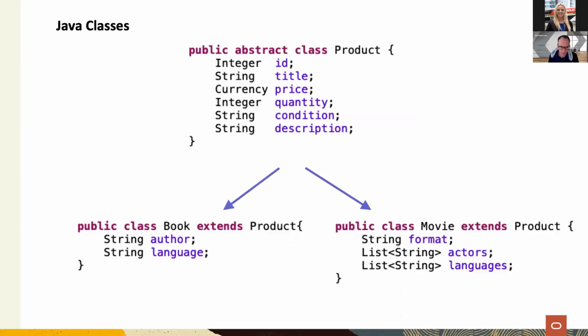And we go ahead and pick one programming language here. I just used Java, and it's quite easy. I create a superclass, an abstract class Product, that has all the properties that every product I'm selling has. Then I use type inheritance to create a subclass Book, which has the author and the language. There is another subclass, Movie, which has the format, a list of actors, and a list of languages. This was quite straightforward and didn't take a lot of time. If I start to sell more products in the future, I don't know, stuffed animals, posters, etc., then I would just use type inheritance and extend another class from Product.